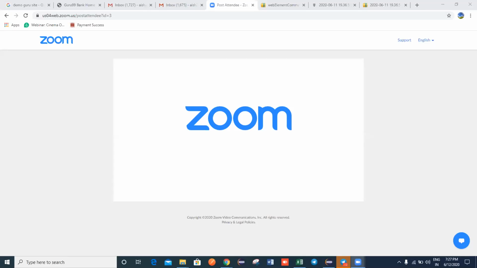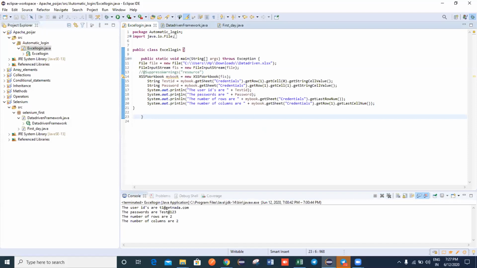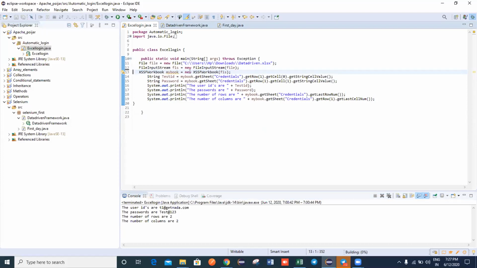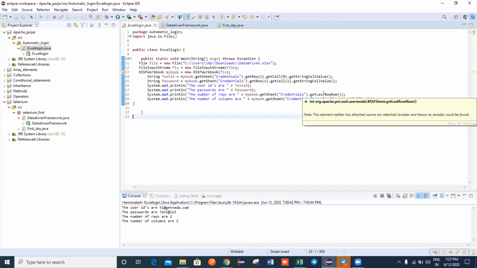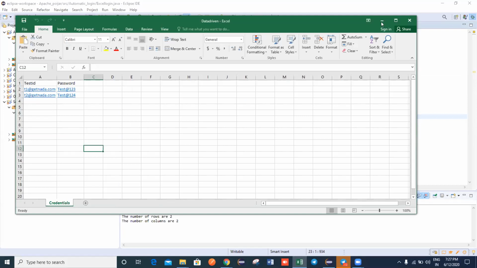I'm sharing my screen. Here I have run the file reading and I want to print the number of rows and number of columns in the Excel file which I have passed. Actually my Excel workbook has 3 rows and 2 columns.